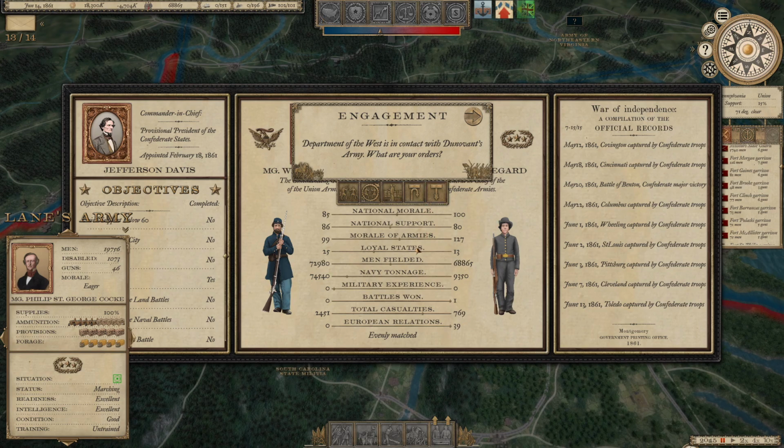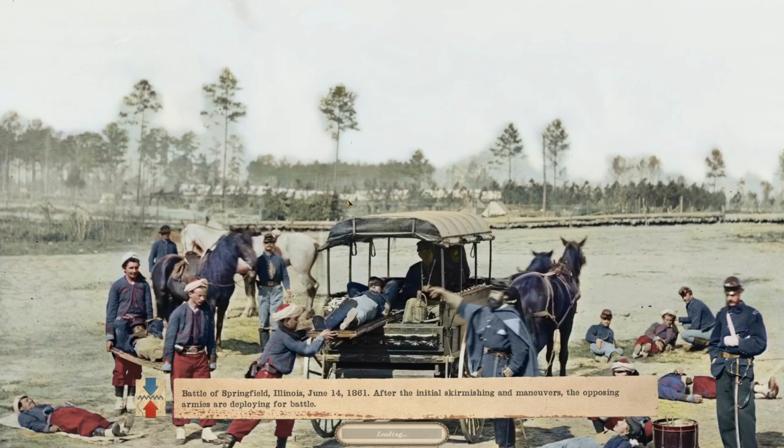Uh-oh. Stuff's just got all grayed out. Oh, yeah, I want to fight this. Department of the West is in contact with Donovan's army. Yep, we're going to push this.